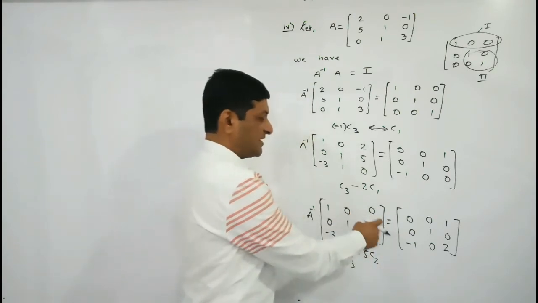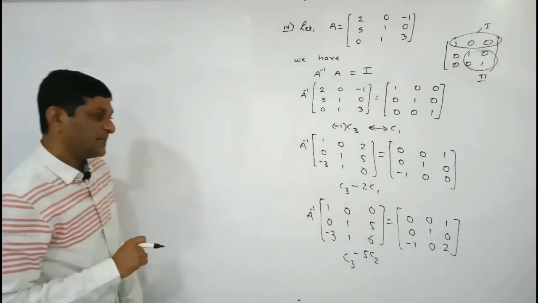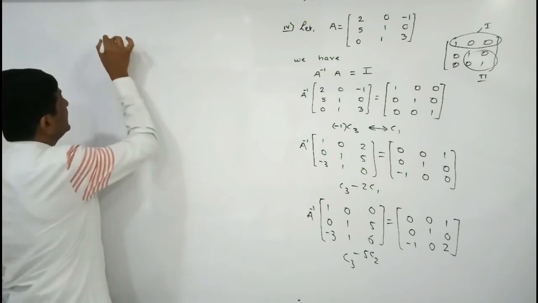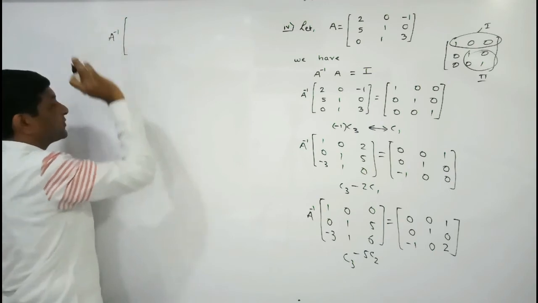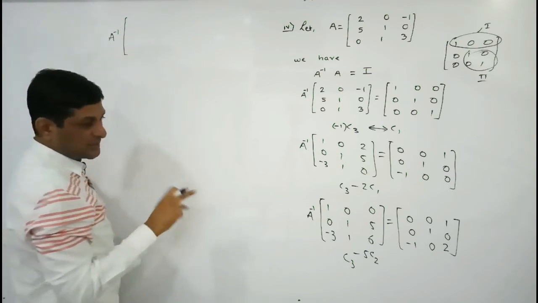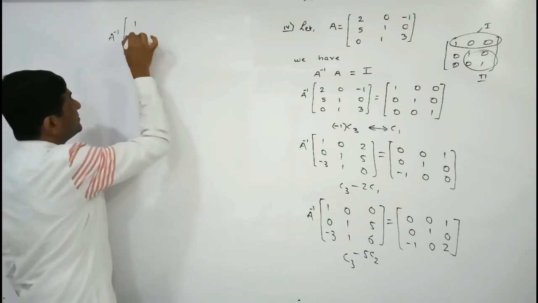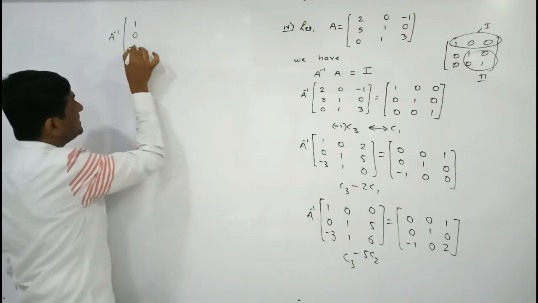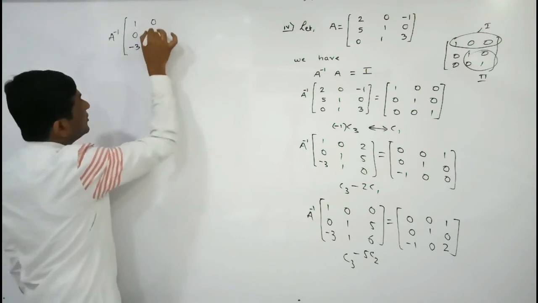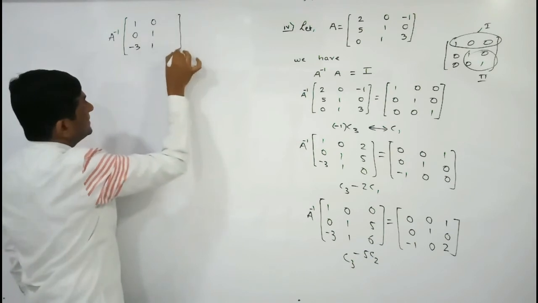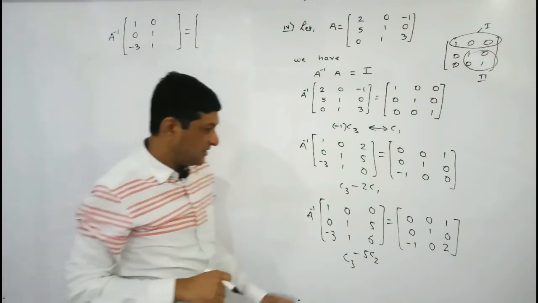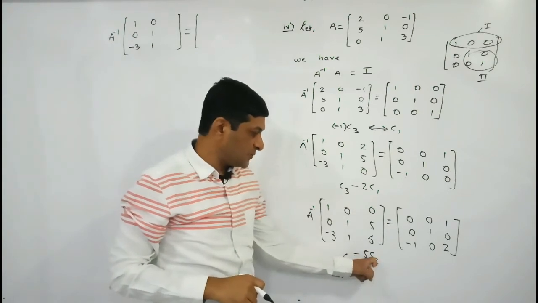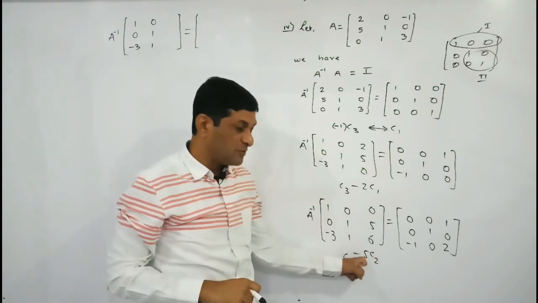So 5 minus 5 here we will get what? 0. So let us perform this operation on C3. So A inverse, keep it as it is because in case of column transformation the prefactor remains constant. Since our operation is on C3, keep the element of C1 as it is and the element of C2 also as it is. So perform this operation very carefully on what?